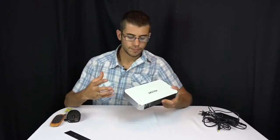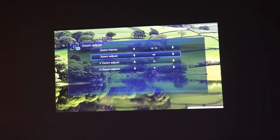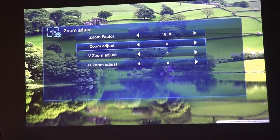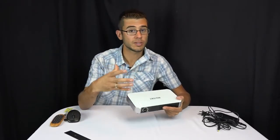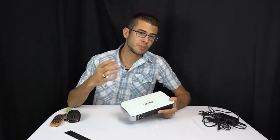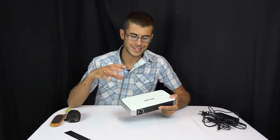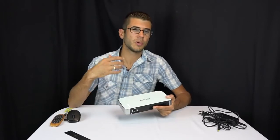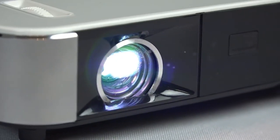Some of the cons I found: the zoom functionality is digital, not an optical lens correction, so it crops into the available pixels — you lose some light and some resolution, which is not ideal. The Bluetooth has a little bit of delay, which wasn't a deal breaker for us. It was worse with the internal apps, but once we got used to it, it didn't really bother us. You also get slightly fewer lumens when on battery, but that makes sense so you get a longer battery life.